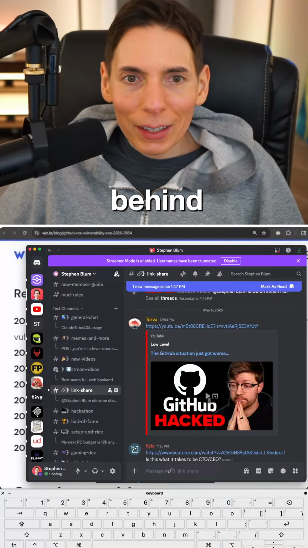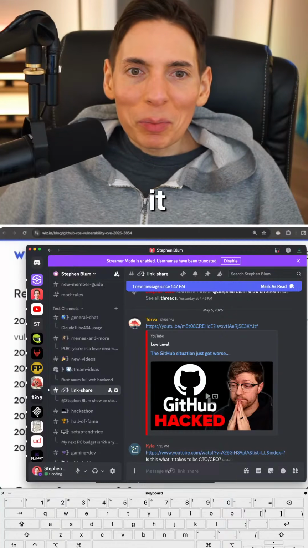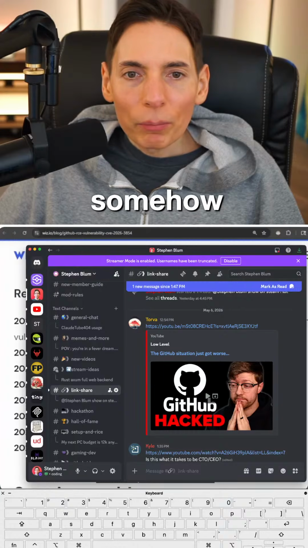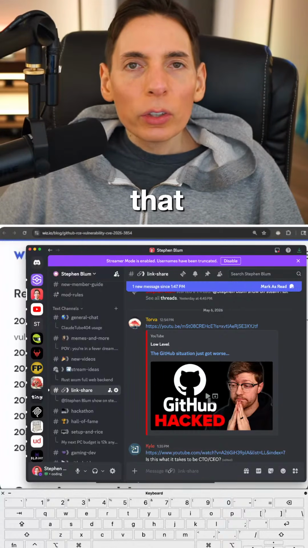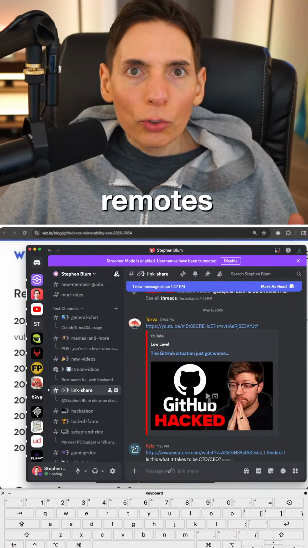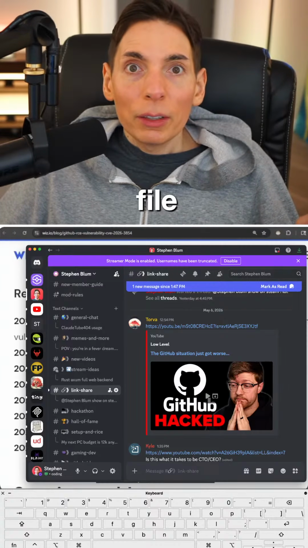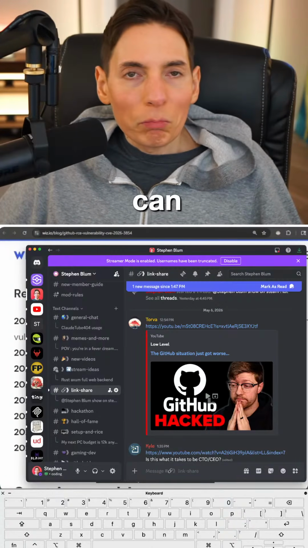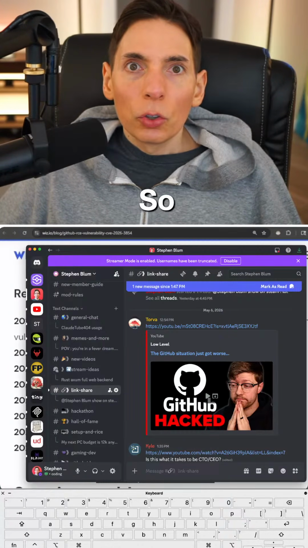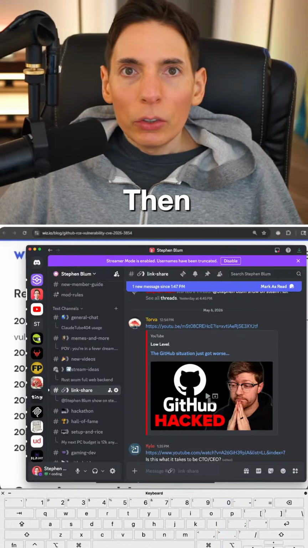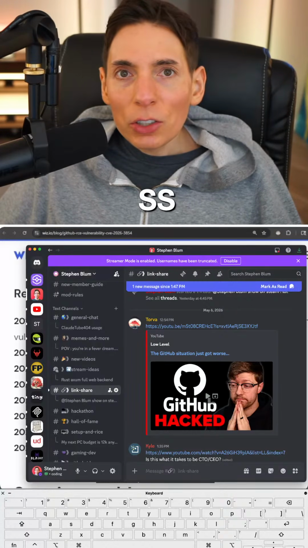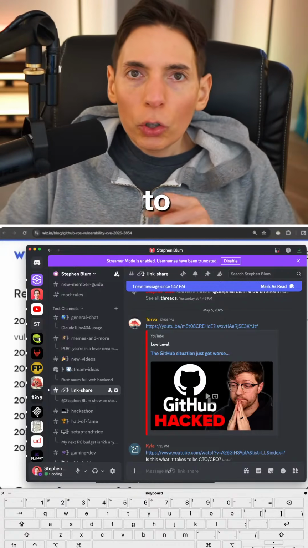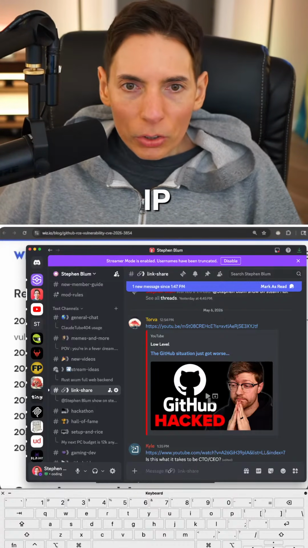Security runs always behind AI. It can pretend, right? It sure can. You're thinking about having Git locally somehow, like recreate. So you can do that. You can push remotes. It's just a file, right? It's just a file structure in a directory structure with a bunch of commits. So you can push over SSH. If you just set up an SSH server, then you can easily add an origin over SSH, and you can put it somewhere in your house, and then you can git push to your server. You just get the local IP, and you're good to go.